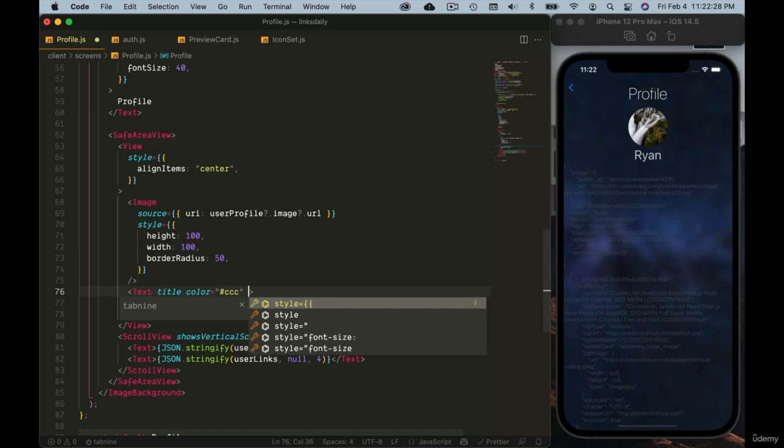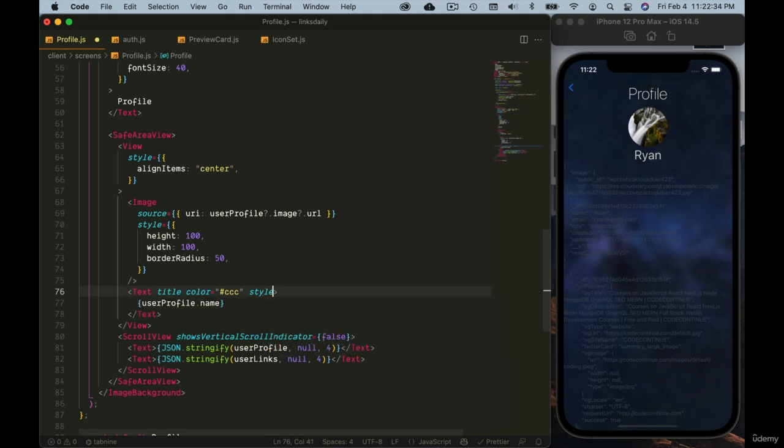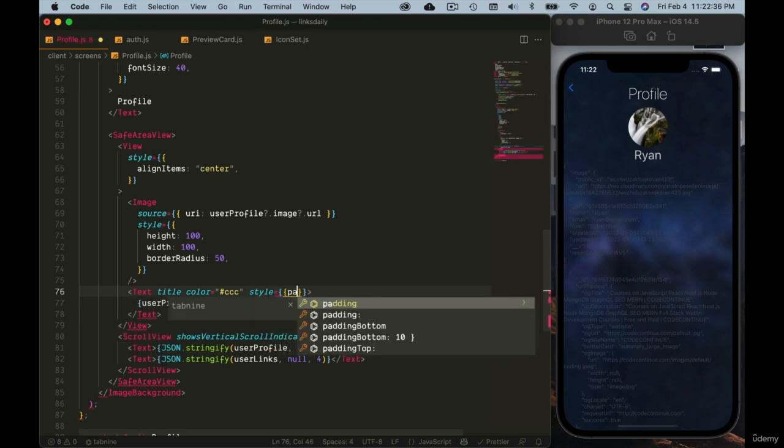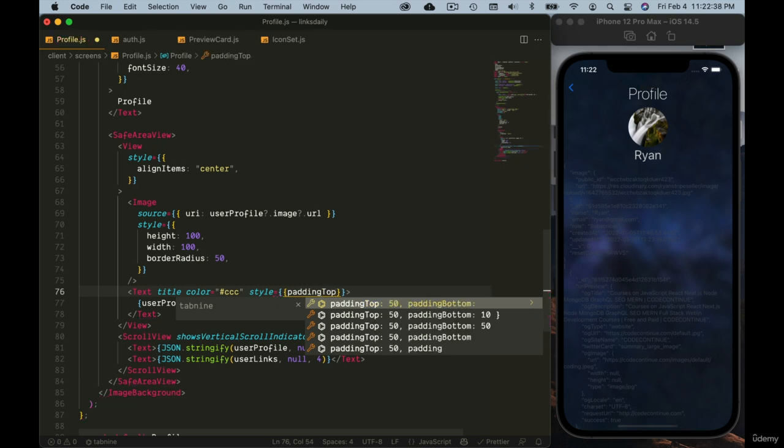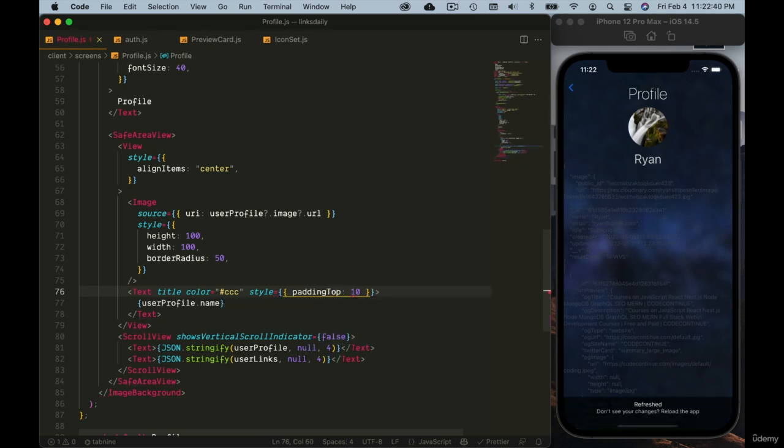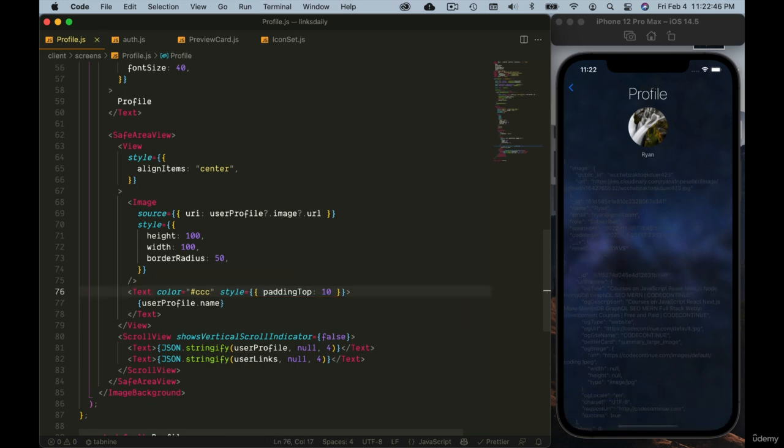That's color. Next, a bit of padding on top, so we use style. Padding top, let's say 10. Okay, so not title, maybe just semi.